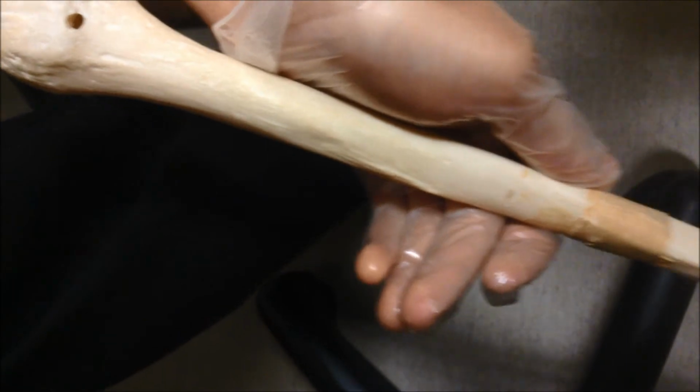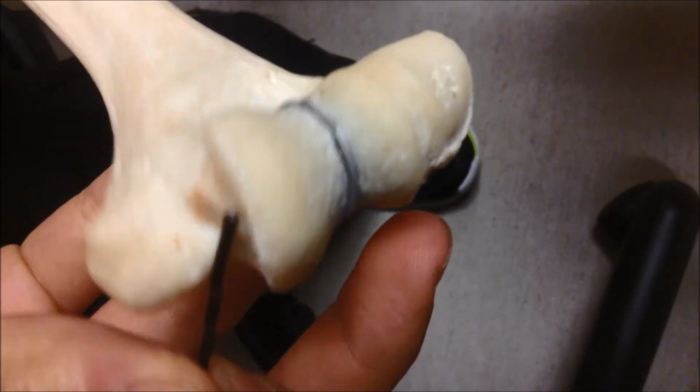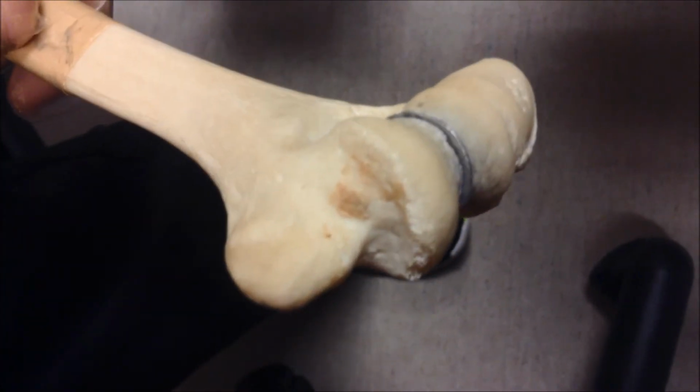If we go down over here, medially, I believe it's going to be this little groove. I think maybe you can see it down over here next to the trochlea, near the medial epicondyle. It's going to be the ulnar notch or ulnar groove. And if you hurt that area, it's going to damage your funny bone. I'm sure everyone's done that before.